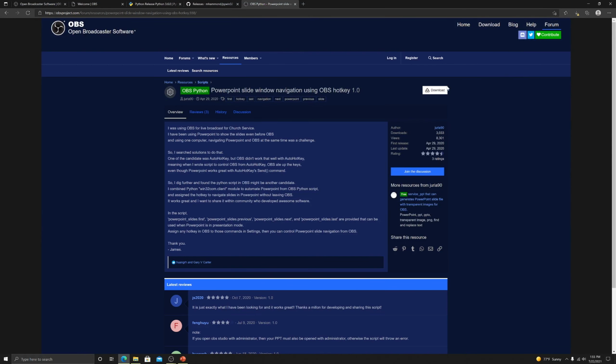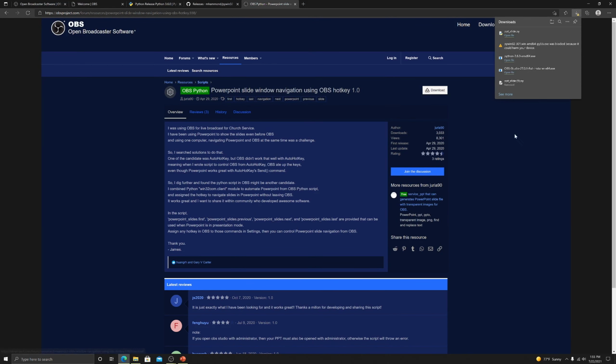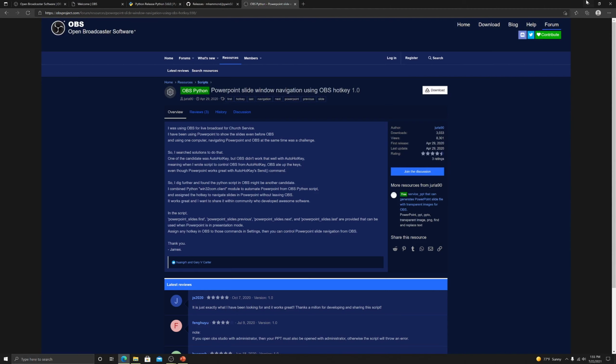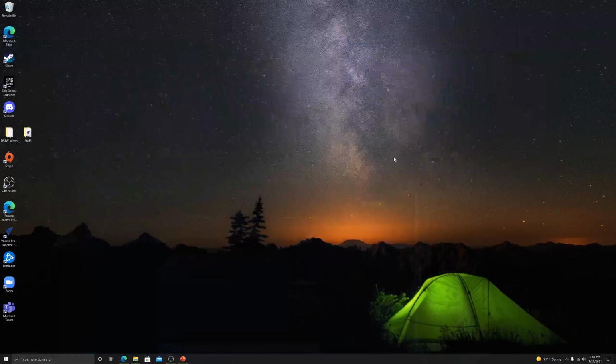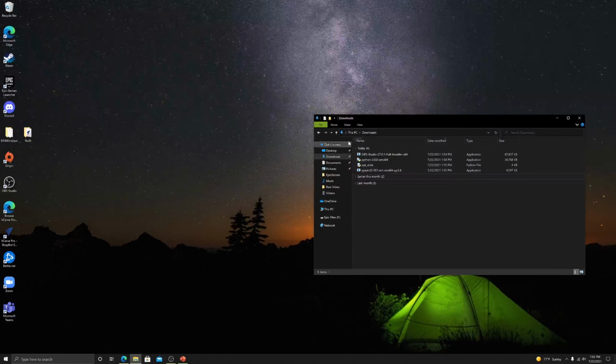and then the last thing that we're going to need is this Python script. We'll download that and keep these files. Some of these Windows does not like, but keep them anyways. Once you have all those, we don't need to download any more, so I'll back out of this and we're going to start installing these things.